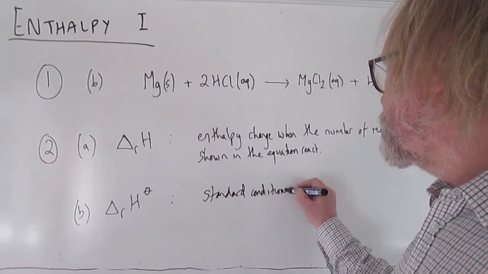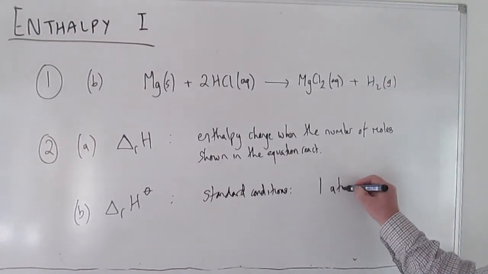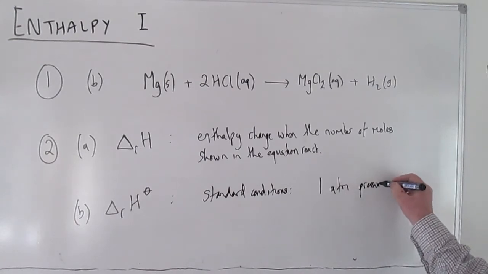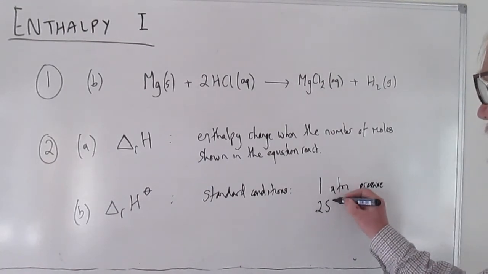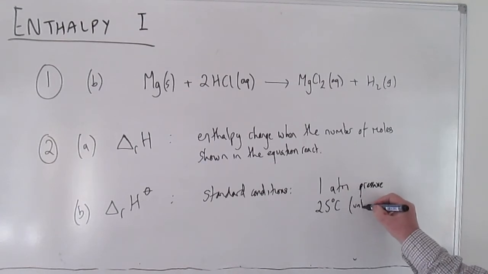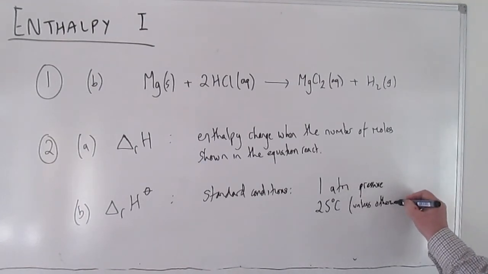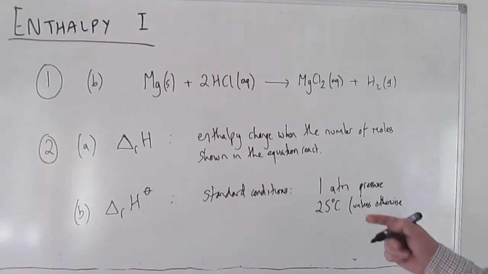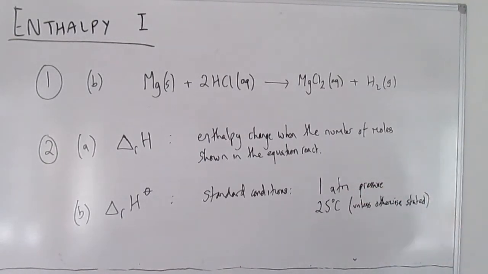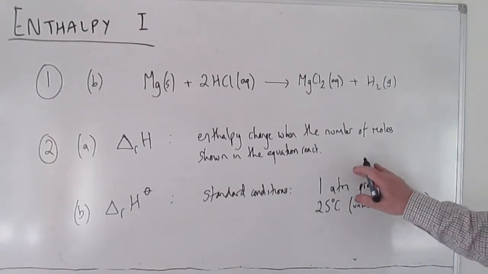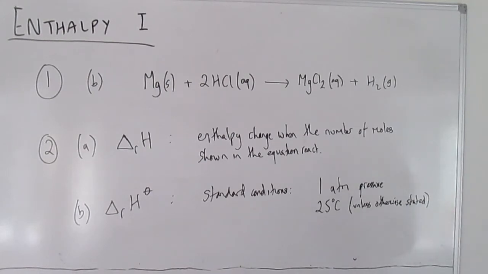And the standard conditions are, in terms of pressure, 1 atmosphere pressure. You can just write 1 atmosphere. You don't have to turn that into SI units. And for temperature, it's 25 degrees C unless otherwise stated. So for most A-level questions, 25 degrees C is what standard conditions mean. If it doesn't say anything, that's certainly what it means. But some groups of chemists use a different standard temperature. So biochemists, for example, will often use 37 degrees because it's body temperature. But as far as we're concerned, 1 atmosphere, 25 degrees C, that's what the standard conditions are.